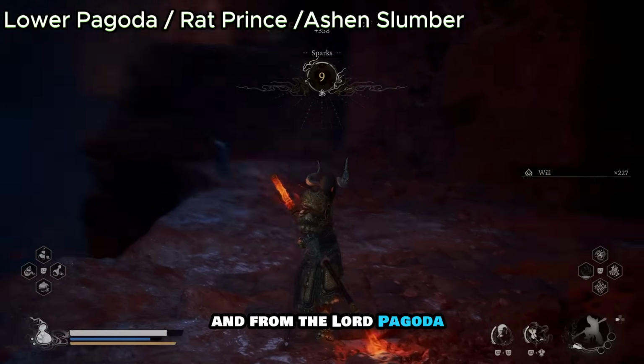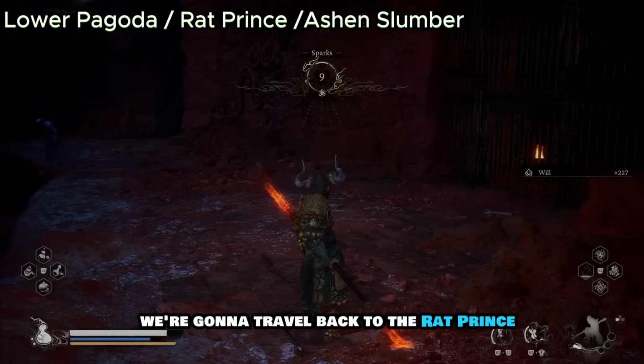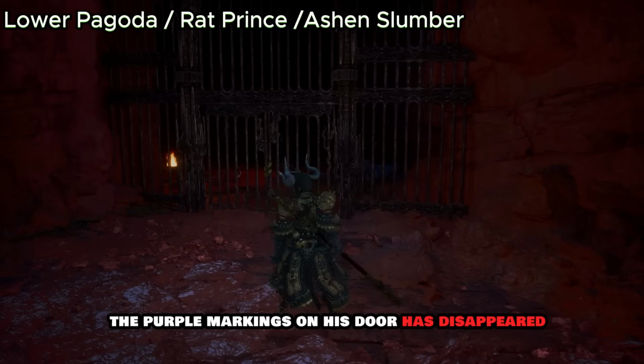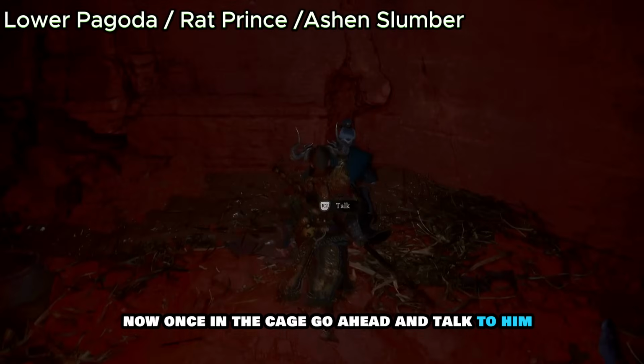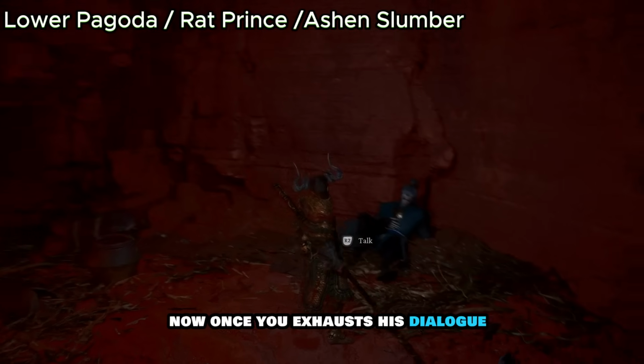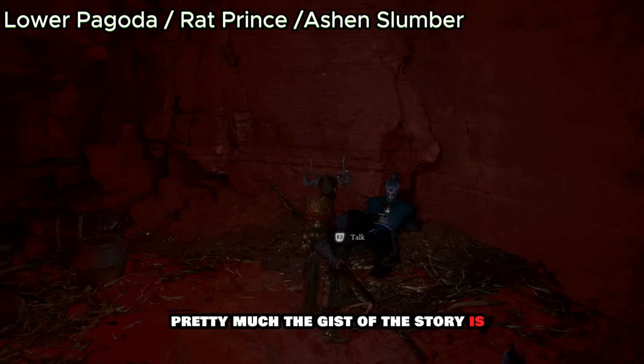From the lower pagoda, we're going to travel back to the Rat Prince, and you'll see that the purple markings on his door have disappeared. Once in the cage, go ahead and talk to him. Once you exhaust his dialogue, pretty much the gist of the story is he needs you to go find his 3 comrades.